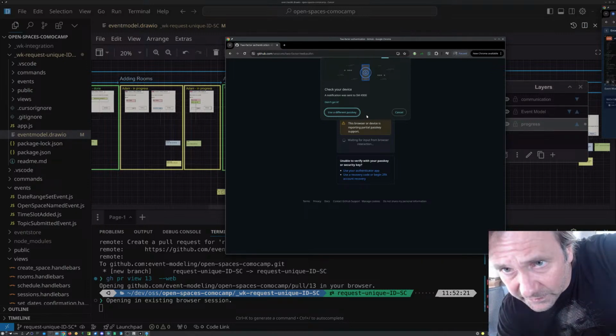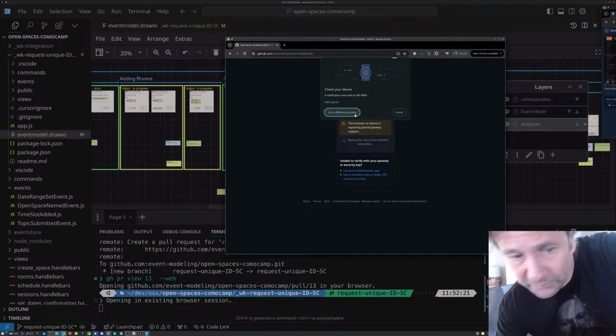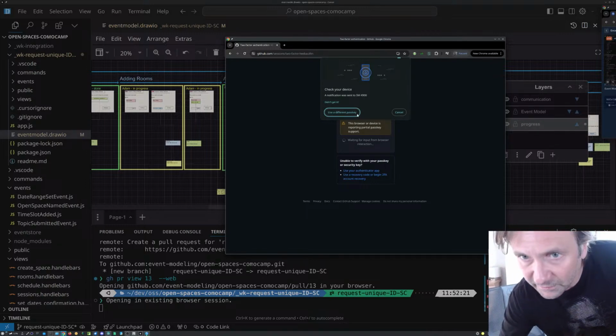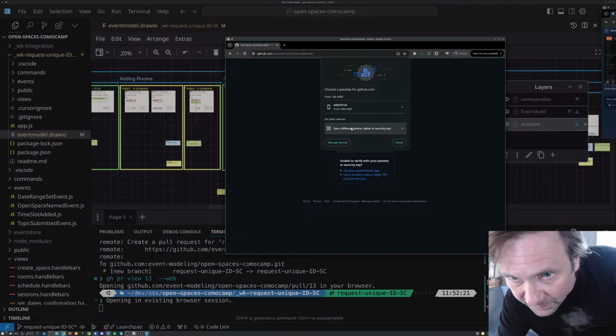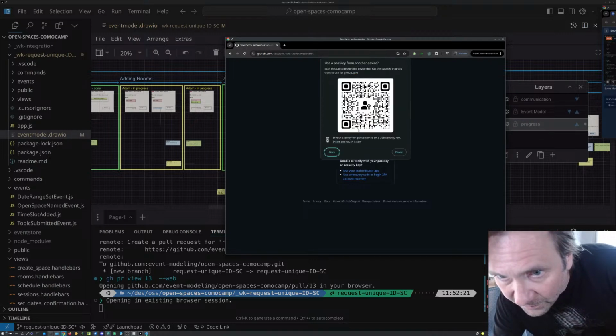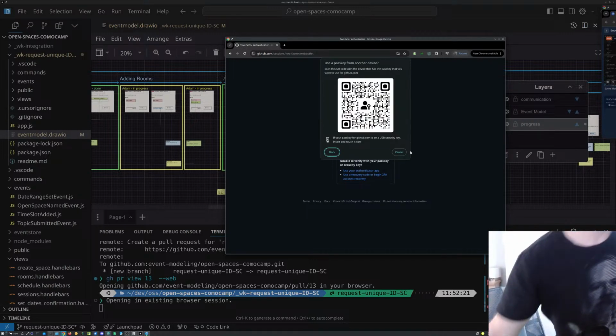Check your device. Notification? No, I don't want that. Use a different passkey. Insert. There we go.